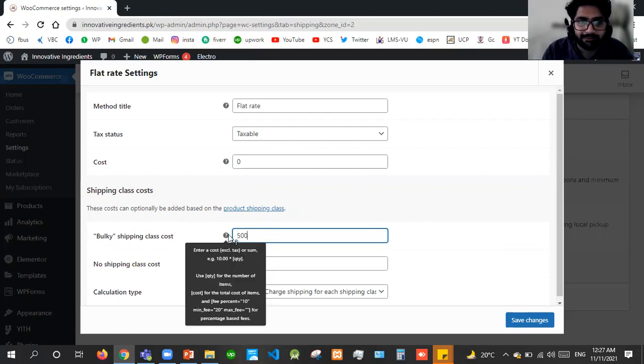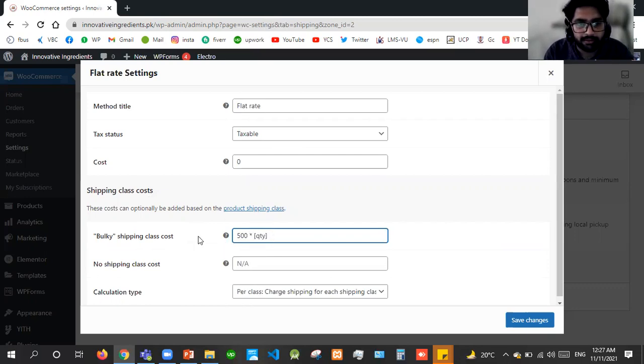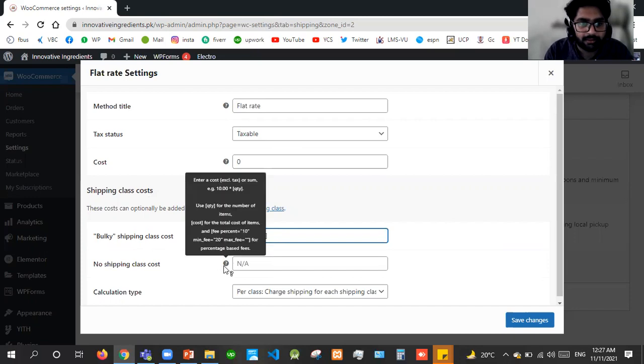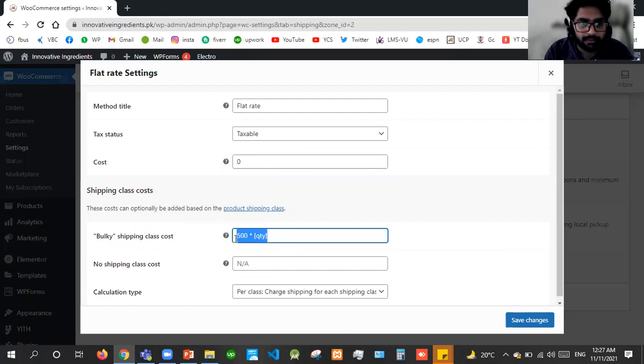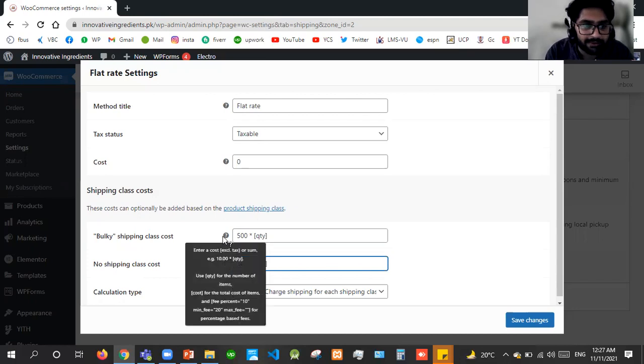Let's say 500 multiplied by quantity here, and for smaller I am only getting 100. No shipping class, and for bulky I am applying 500.